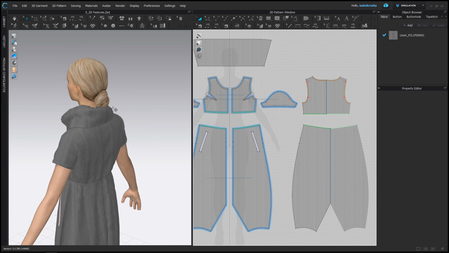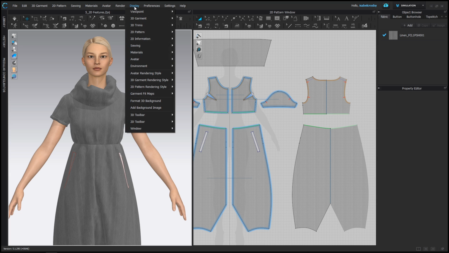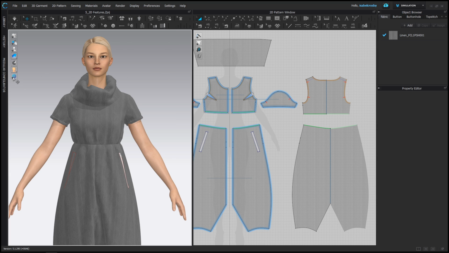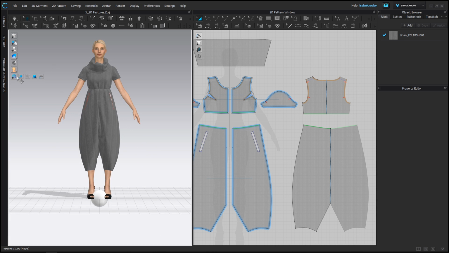In the 3D window, one of the changes to the vertical toggle menu is we've added display options at the bottom. So your environment display. This all used to be up here in the display menu, but this just gives you quick and easy access. So here's my dome light, my wind, the 3D shadow, and also the 3D grid.